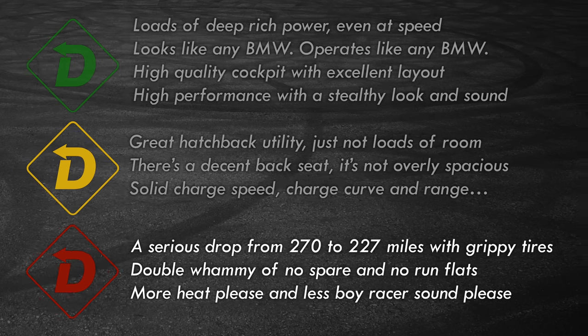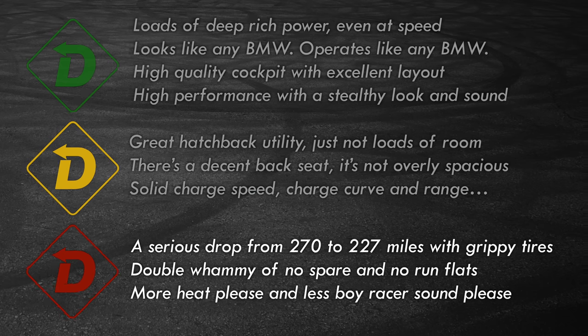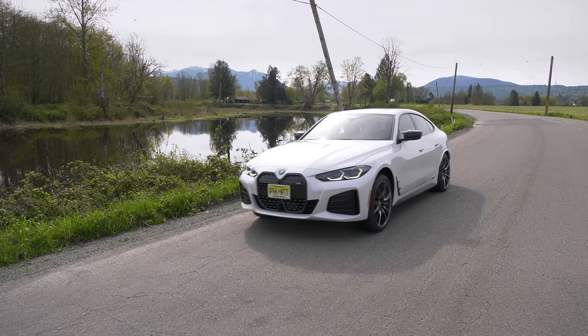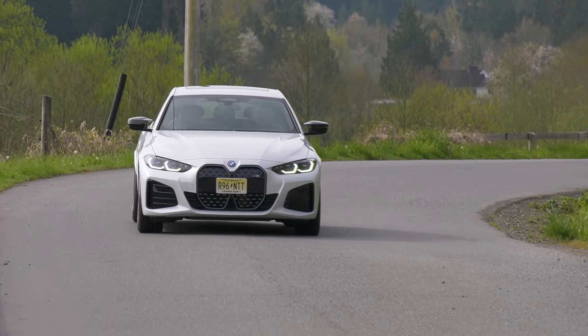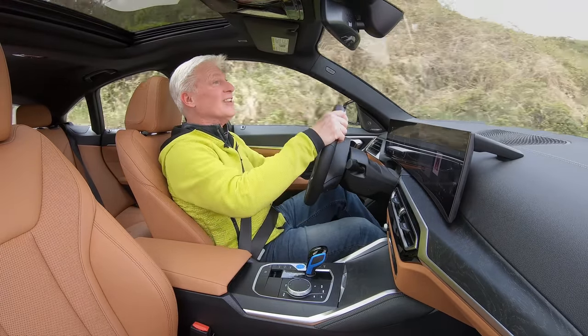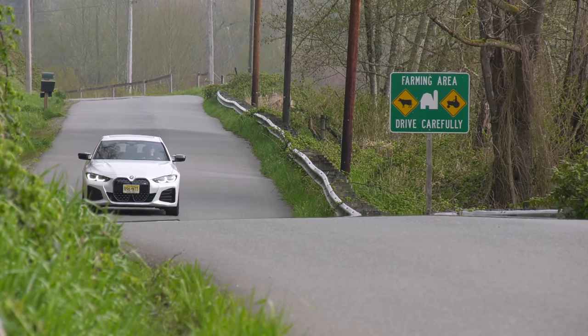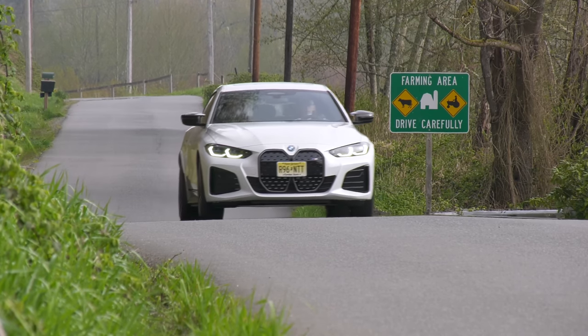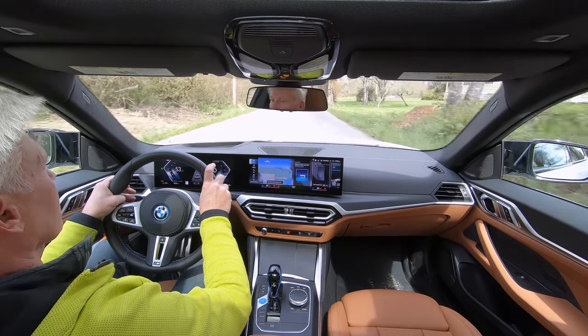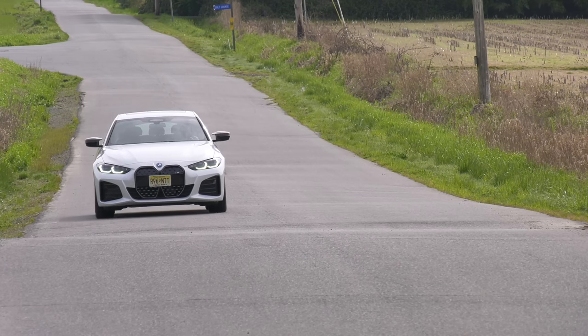Buyers have full control over that. There's no spare tire and the i4 doesn't get run flats. Small stuff like tepid heated seats and the polarizing sport sound. The gas-powered 4 Series lineup has a two-door coupe and convertible to choose from — the i4 is strictly a hatchback-y sedan, at least for now. Imagine the dynamic of an open-roofed EV. This is as close as you're going to get to an electrified 3 Series sedan. It has loads of performance, it's fun to drive — the only thing you're giving up is engine sound. Actually, you'll be leaving oil changes, tune-ups, and transmission maintenance behind as well. The i4 M50 has loads of BMW performance and refinement without any need to shout about its EV powertrain. That's quiet confidence.